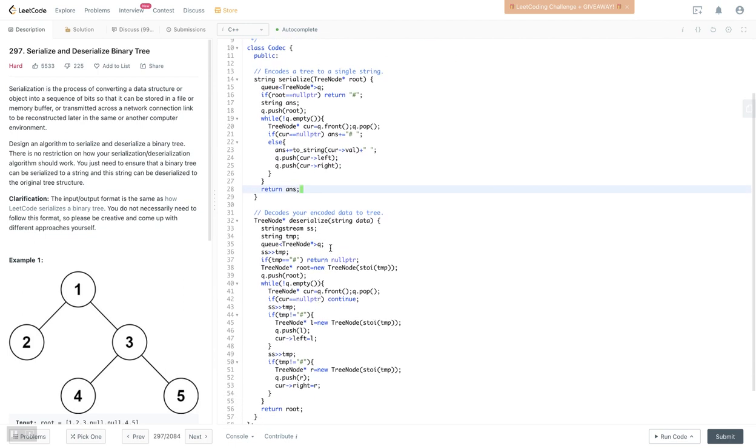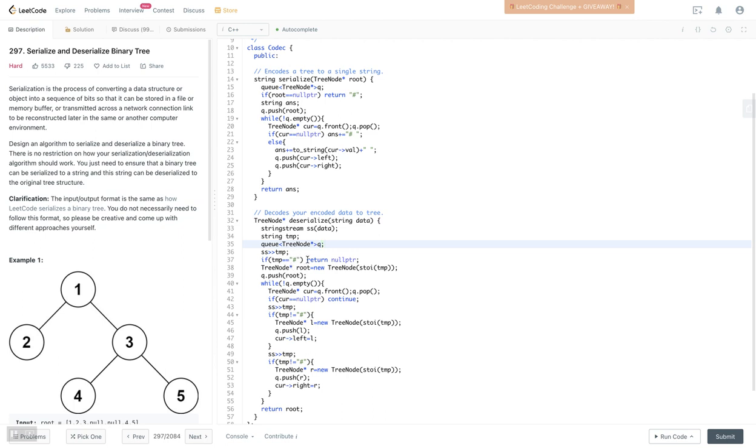In the deserialize, we have a string. By the way, should be initialized as data. Then we get the temp. We also define a queue structure to help build the tree by BFS, layer by layer.